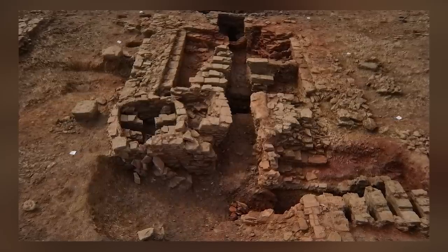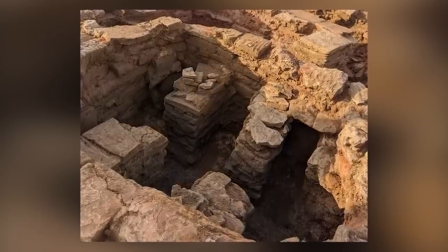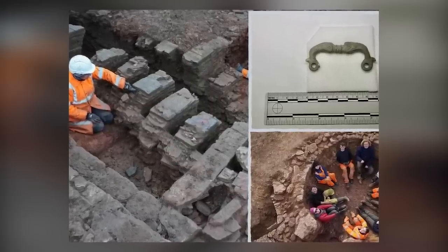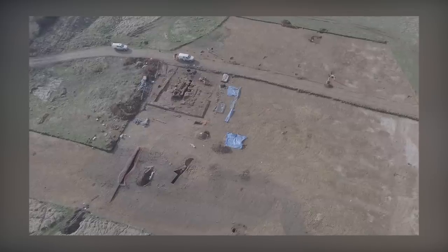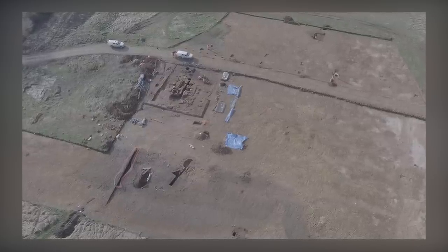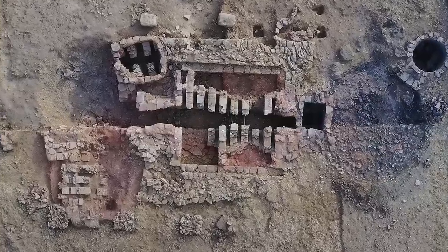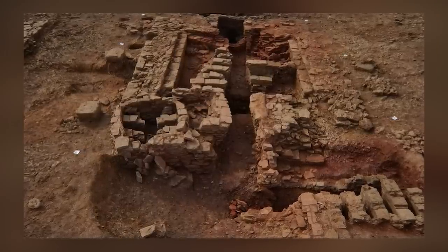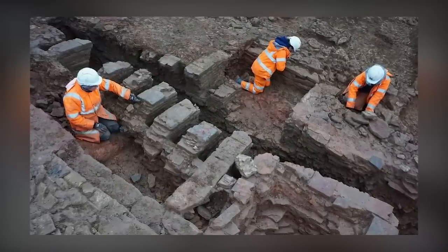Kilns were added during the third century, and the remains of bricks and tiles made at the site were also discovered. Even the old walls were repurposed as a trackway, with leftover material used to make the kilns. The eastern wall of the temple cella was partially destroyed to create an entrance to the factory. Destroying a sacred place in this manner would typically be viewed as an act of sacrilege, so archaeologists have no idea how the villa's owners got away with it.